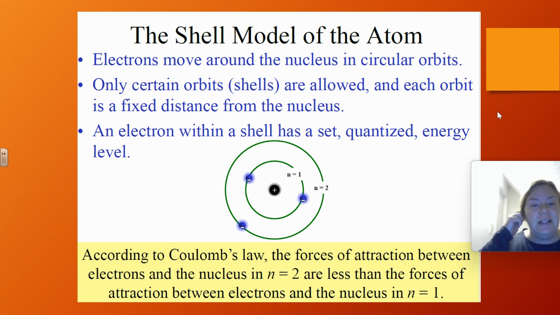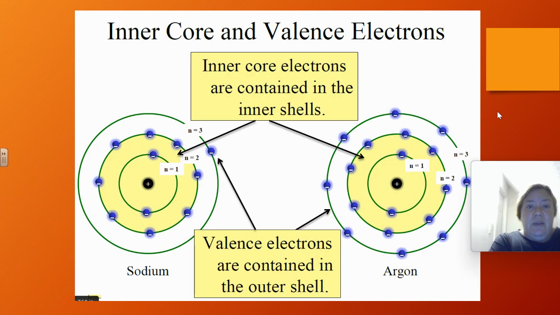If you think about that, and this is how a lot of times I explain this to you in Chem 1, but you can't use these, you have to use Coulomb's law on the AP exam. You can't say mama nucleus has less of a hold, but that's really what it is. Mama nucleus does have less of a hold on those electrons in the second energy level. However, because those electrons in the second energy level are further from the nucleus, the force of attraction gets lesser.